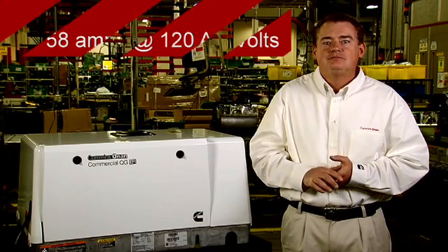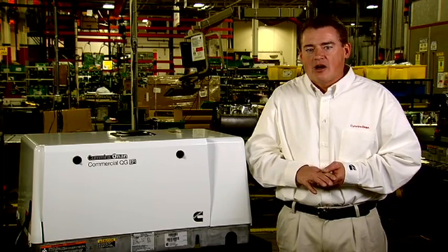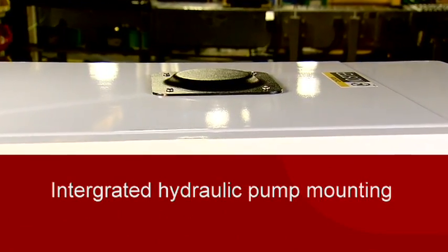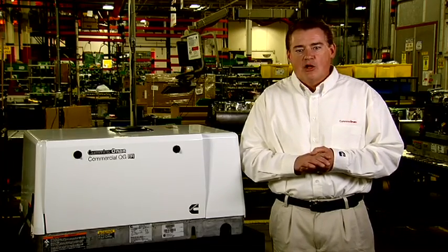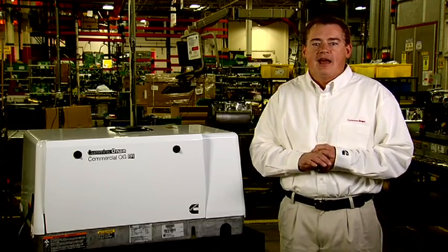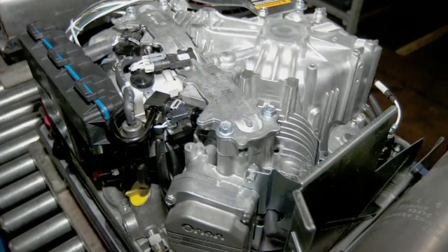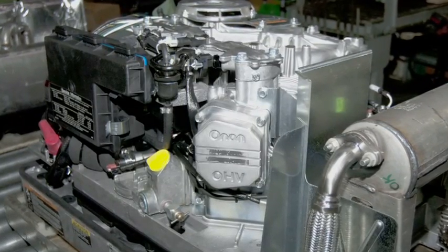Special features and options offered on the 5.5 and 7 kilowatt products are electronic fuel injection, electronic governing, and integrated hydraulic pump mounting. Electronic fuel injection is great for customers who demand high reliability and excellent starting at all temperatures, and who want to eliminate concerns about gasoline gumming and seasonal fuel changes. Optional electronic governing on some models provides excellent frequency control for optimum electrical performance. The quiet gas generators feature modern four-cycle, overhead valve, air-cooled engines, full-flow pressurized lubrication system, and low-maintenance design with fully serviceable air and oil filtration.